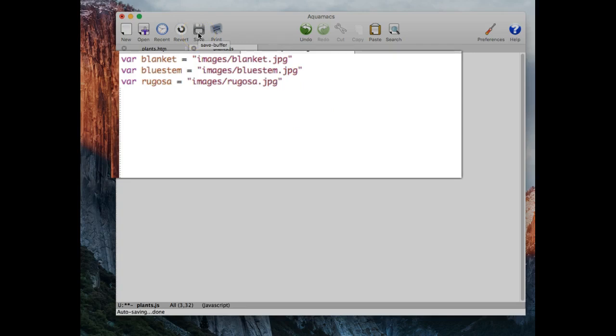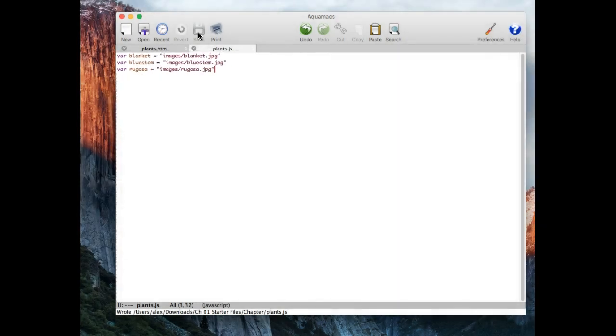Once you're done declaring those 3 variables, save the changes. This JavaScript source code shows 3 variables being declared and initialized to their respective values.